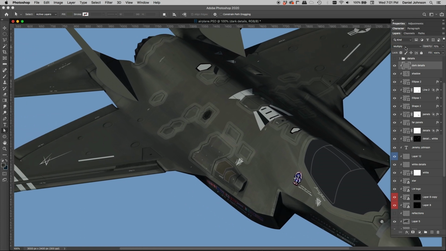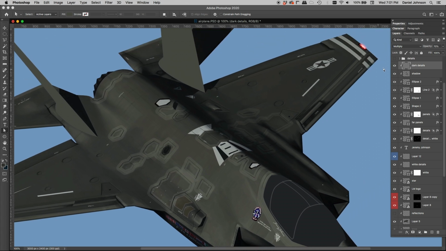And this layer here is in multiply mode. So see if I turn this off, we have that. I turn it back on. This really gets a lot of little suggestion of, again, seams and panels and little bevels and things, just so that it gives a good bit of surface texture to it. And it was the last little bit I was adding to try and get this to all come together.